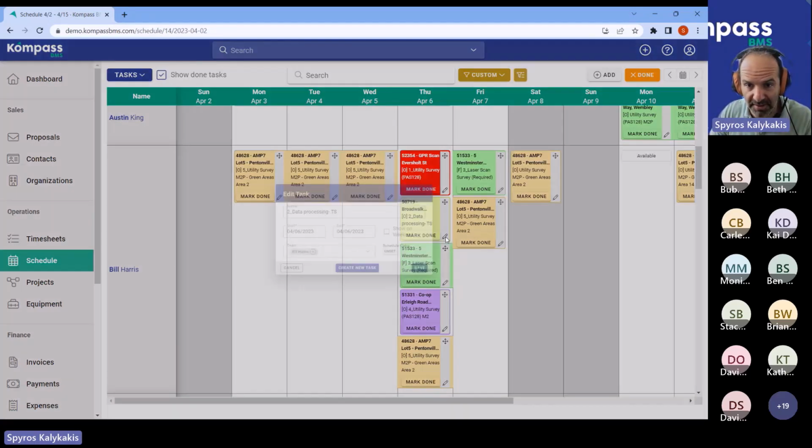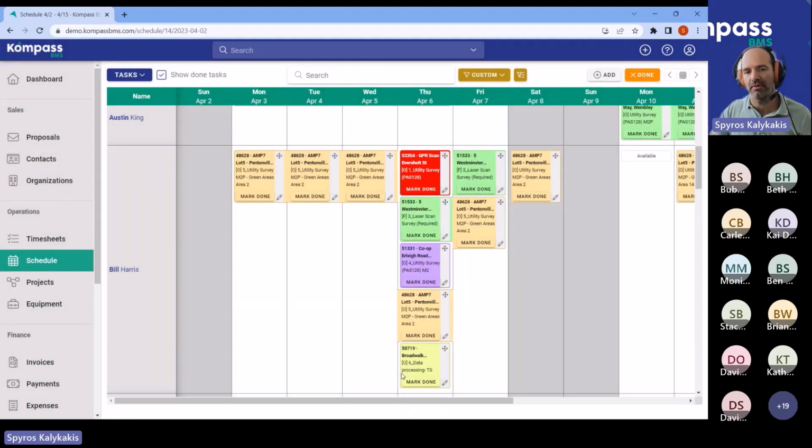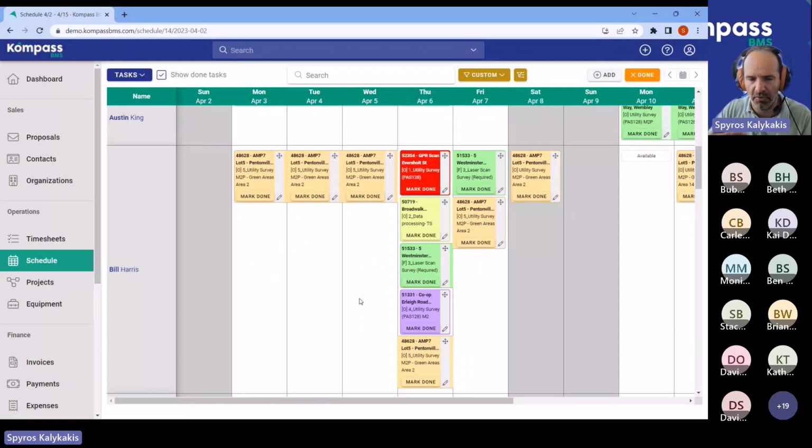Okay, I will just click the pencil. And I will change the name to, which is the last one, 5, okay, 6. Save. And that will jump down to the bottom. So immediately, Bill would be able to know that that's on top, I'll do this one, then I'm doing that one, that one, that one, and so on and so forth. Let's change that to number 2. So pretty helpful for individuals who have lots of tasks and lots of processing deliverables on a day.